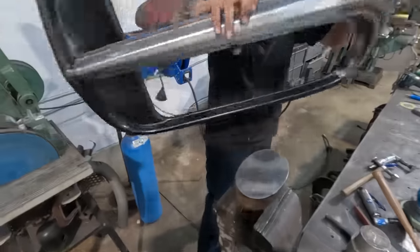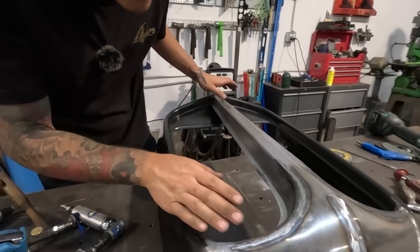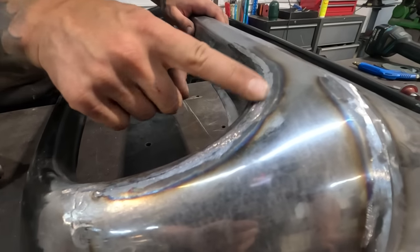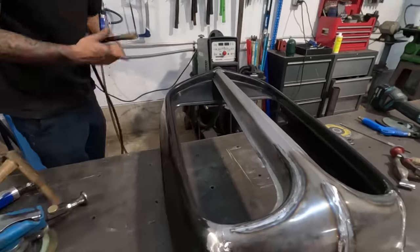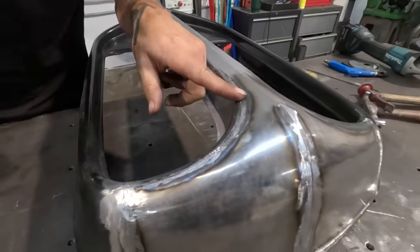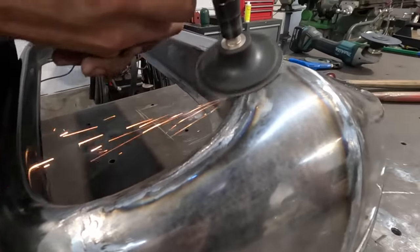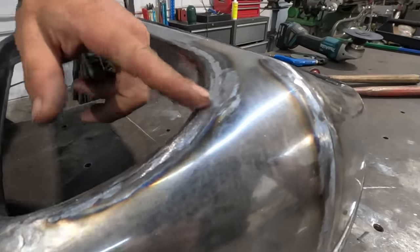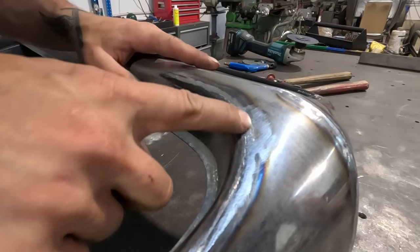Okay, let's have a look how much progress we've made. We've definitely picked a bunch of that up. I think that this area could probably be ground down now. Let's just have a quick look here. I think we need more in this area here, but this I think is pretty much the end. Looks like we need a little bit more in both kind of areas there. So we're gonna work this area.